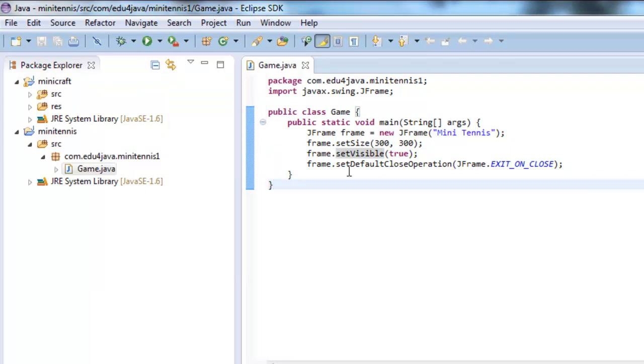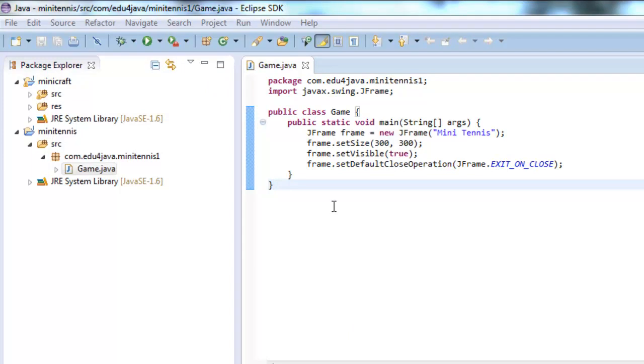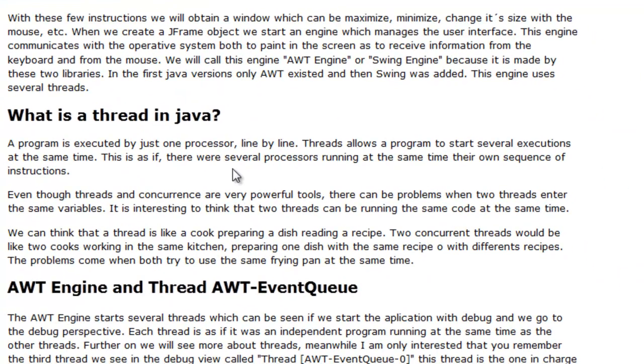And we write the last method, set default close operation, so that when we close the window, the program stops. Okay, so now we've got a window that can be maximized, minimized. It can change its size.